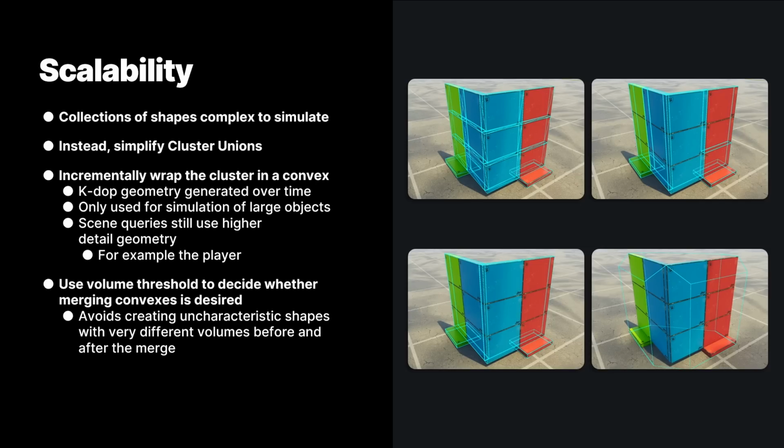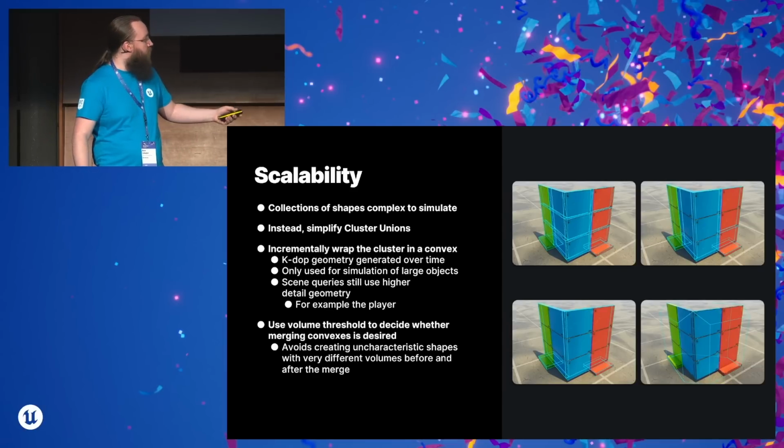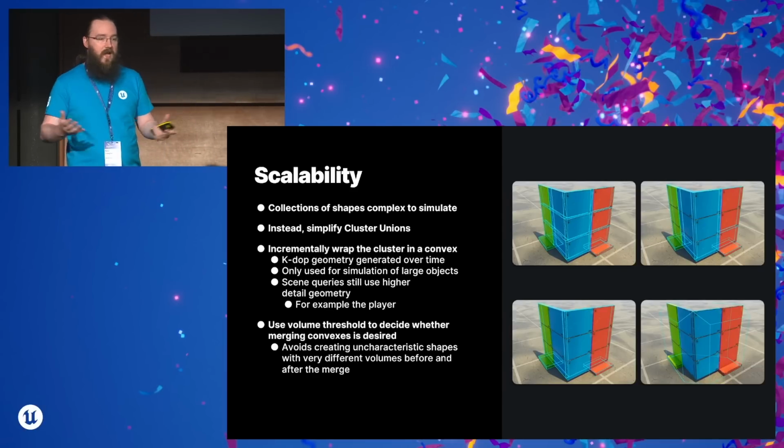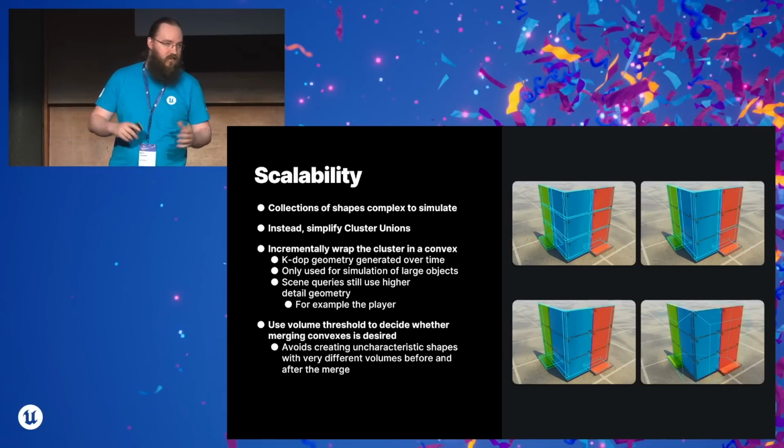You can see a few stages of the algorithm that we use here. So at the beginning, there are 14 boxes up here. That gets simplified down to 7, down to 4. And if you have it configured to go even further, you can go down to like 1 convex that wraps the whole thing, which is a lot faster to simulate, 1 convex hull versus the entire building.